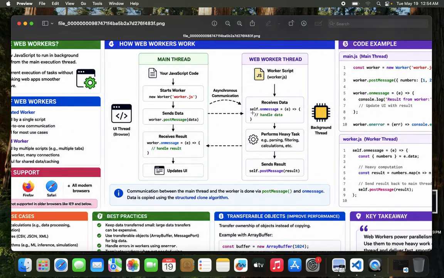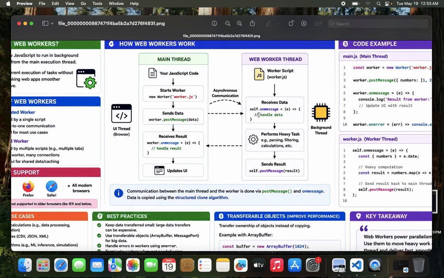This self refers to the web worker's own global scope. Now, because the main thread and the web worker thread occupy isolated environments, this web worker thread runs in the background, so it doesn't have access to the browser's main window. So it's using self for its own global scope in this background environment away from the main thread. So that's what self refers to in this context.